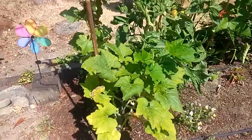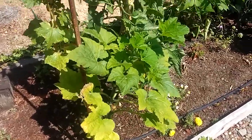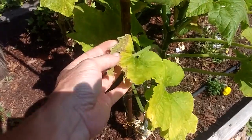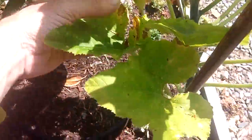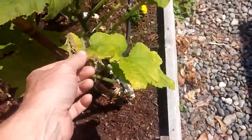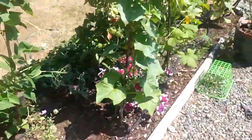So real quick, I do want to say, whenever you're going to spray something, always test spray a few leaves. I made a batch of spray and used a different soap at one point, and you can see the damage it did to that leaf. Okay, there's another one back here. Here we go. Really eating up quite a bit. However, it did stop the powdery mildew, so we'll just cut that leaf off in time. But always, always, always test spray if you're going to try any new sprays in your garden.